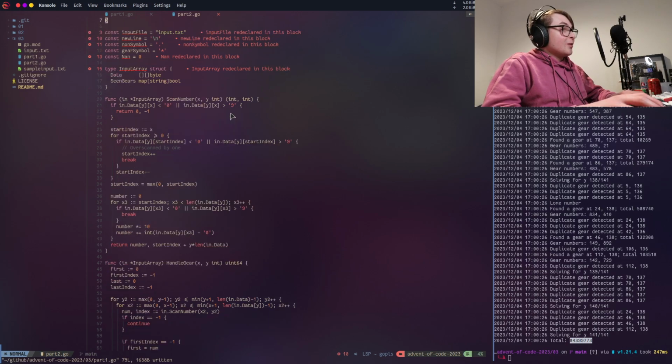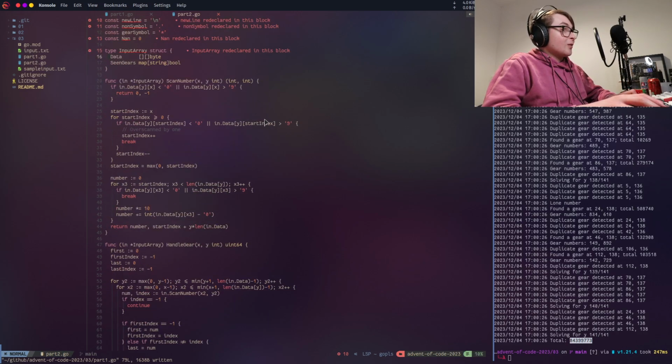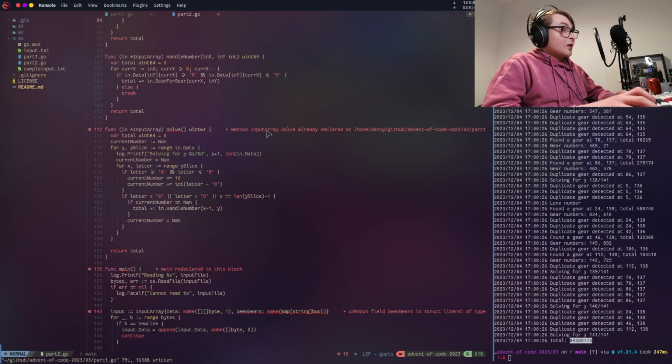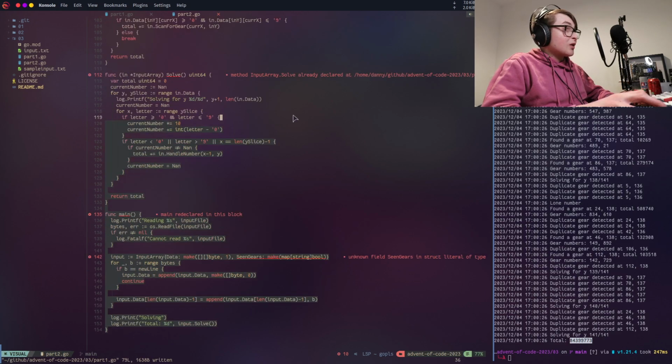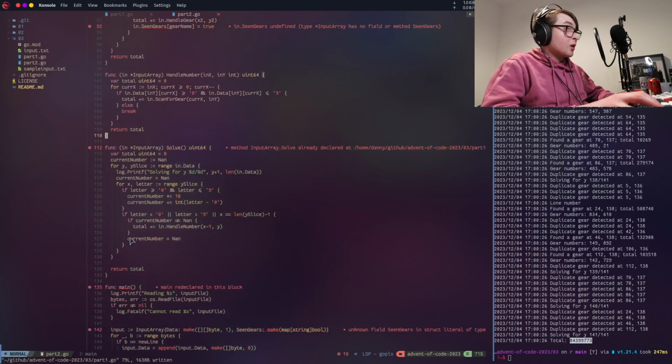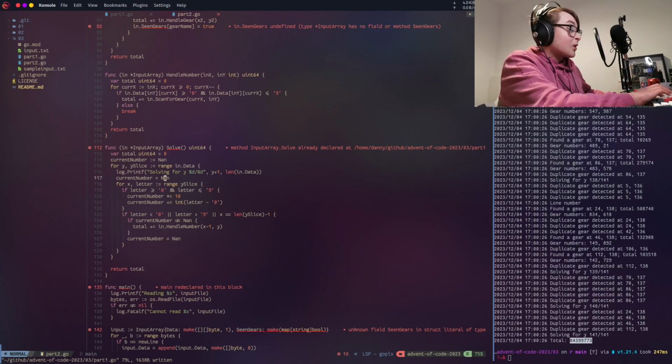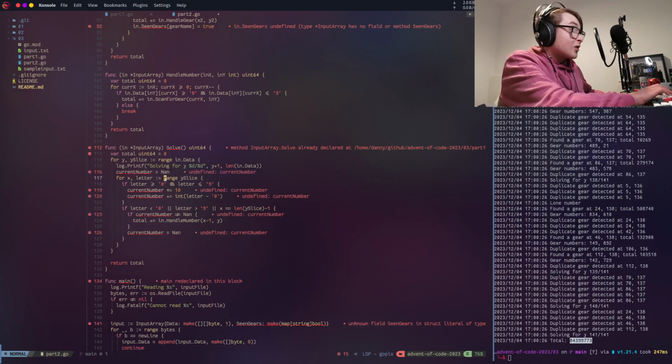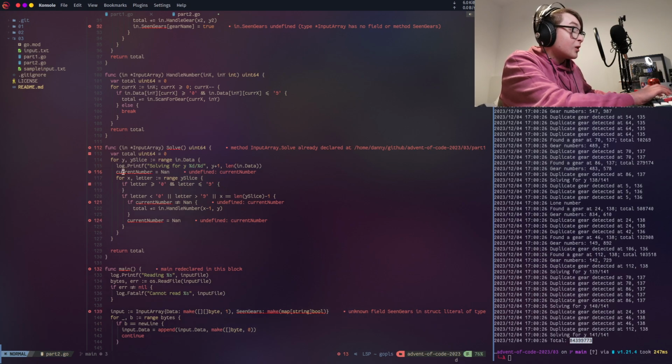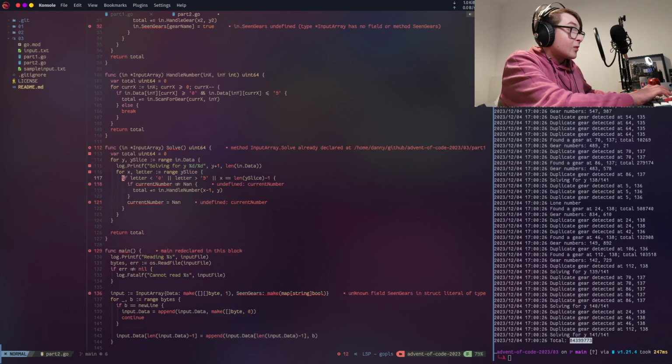So, goodness, where do we start? Oh dear, so it does mostly the same logic. All that's changed is what happens here. So for every number, what we have a look to see is, is it a gear? Oh well, we scan the current number, although I don't actually use the current number ever. In fact, we could just delete current number. It's just here, it's lurking. Look at this, delete it, delete it.